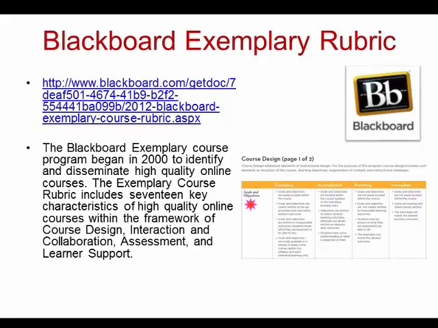And then accomplished, what characteristics need to be there if you consider your course as accomplished? And then what characteristics need to be there if it is promising or finally incomplete? So, it's great for self-evaluation. And as I said, the 17 elements that they have is not specific to Blackboard. It can be used for any of the LMSs. It's in the area of course design, which is very important.